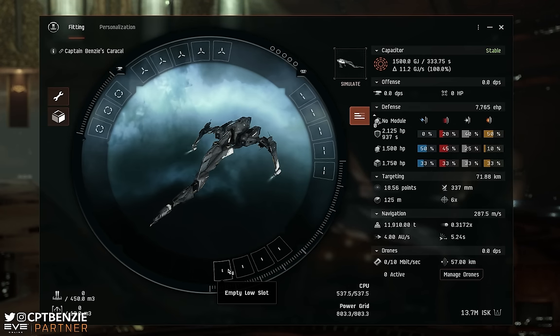Passive modules often are in the low slots here. Things like damage control units, your weapon upgrades like gyro stabilizers, magnetic field stabilizers, that kind of thing. Things that make your weapons more powerful passively tend to be in the low slots as well.